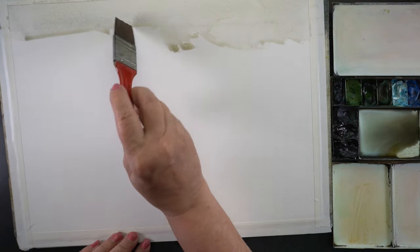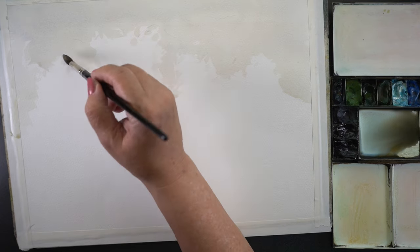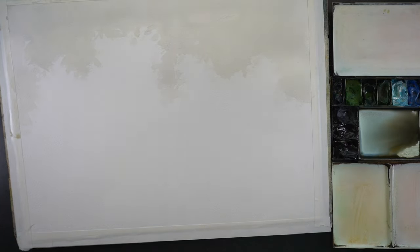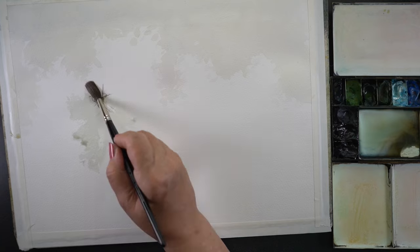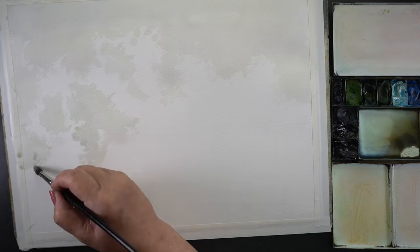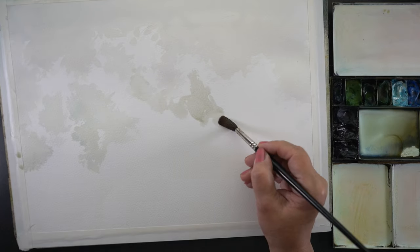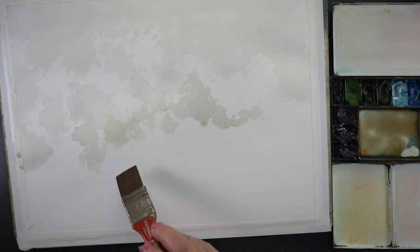Now let me show you a speed painting of the reject from the class — this one did not make it in. You'll even see my hands moving around and pointing to things because as I was filming I was telling myself don't forget to tell them this or that, and I decided not to edit all that out. The reason this didn't make it into the class is because it's all negative painting, and maybe three artists in the entire world love negative painting as much as I do who would take a class from me. So it's just a speed lesson here.